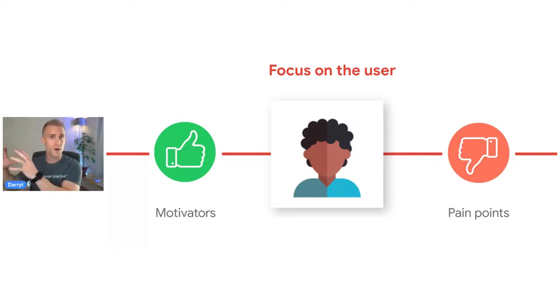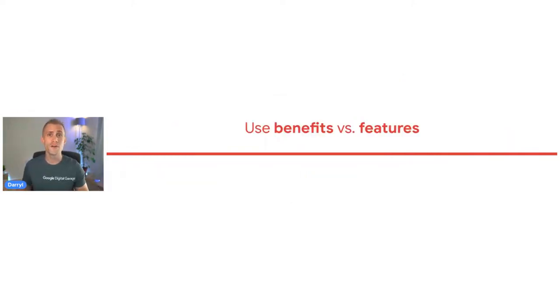How do we focus on what we're writing for social media, when we're writing for an audience? What do they want? Specifically, what do they want? What are their motivators rather than their pain points? Because when we write for social media, we want to focus on the benefits rather than the features. Now, for those watching this right now, you maybe have a product or a service. It could be a tangible item, maybe an actual device or a phone, or it could be anything, tangible or non-tangible, but we want to focus on the benefits rather than the features.